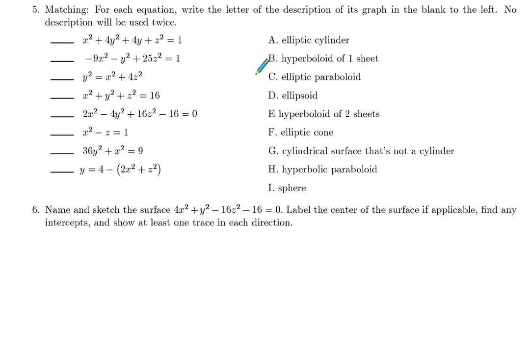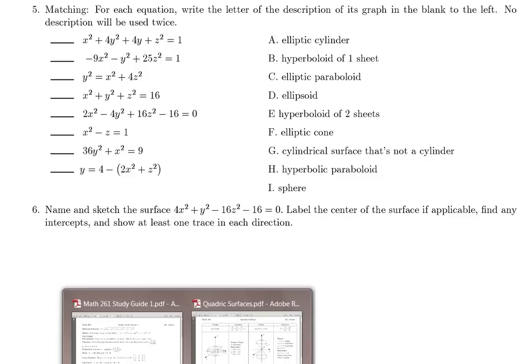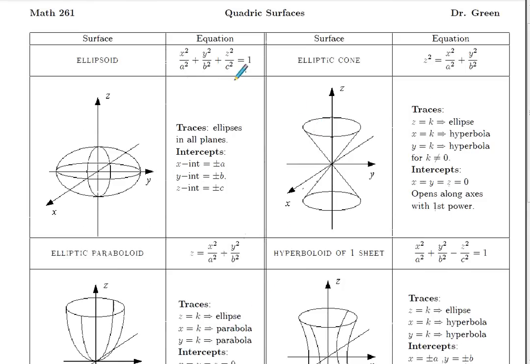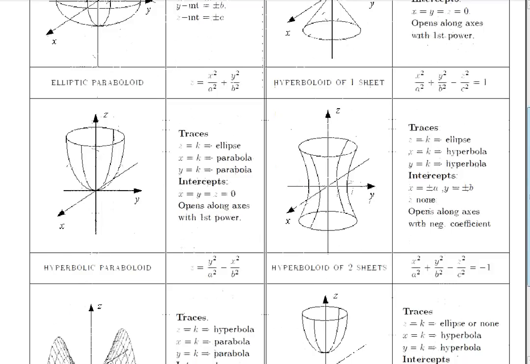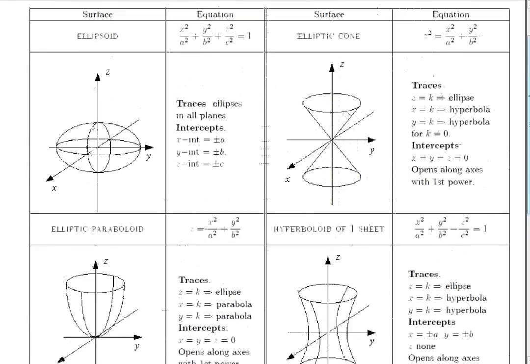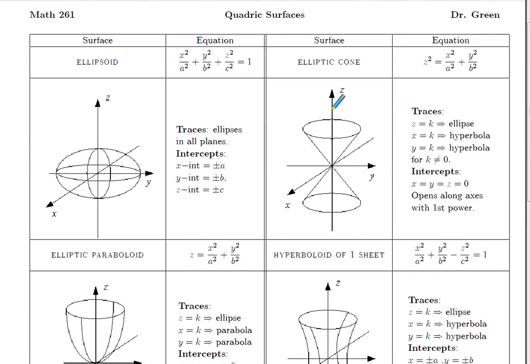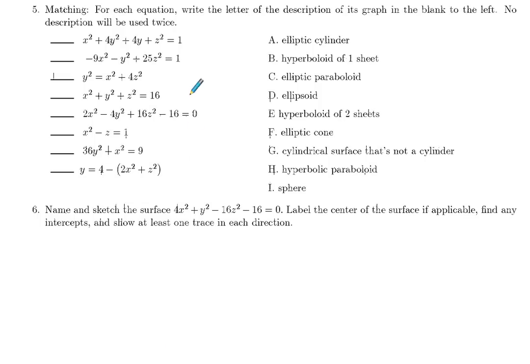Okay, next you're doing some matching, trying to match up some of the quadric surfaces and then cylindrical surfaces and some familiar surfaces with equations that you may have to do a little bit of manipulation with. So here you're going to have your quadric surfaces available to you. So you're just trying to look for general patterns in these. And we had some other surfaces, the cylindrical surfaces that we looked at, that were not quadric surfaces. So let's go back here and take a look.